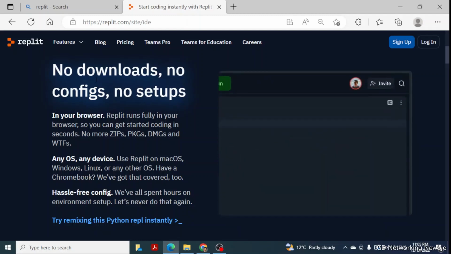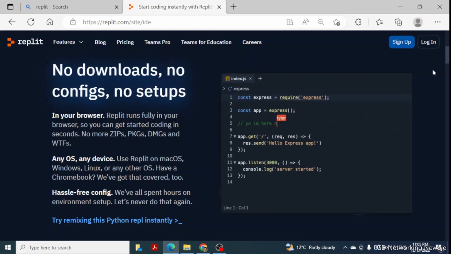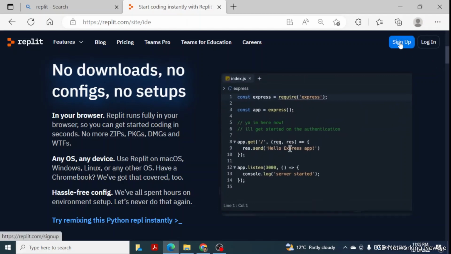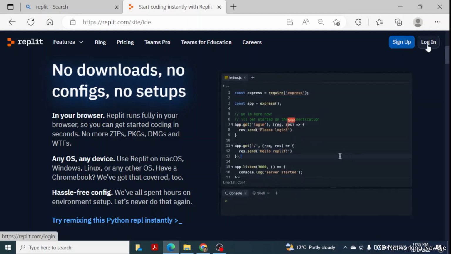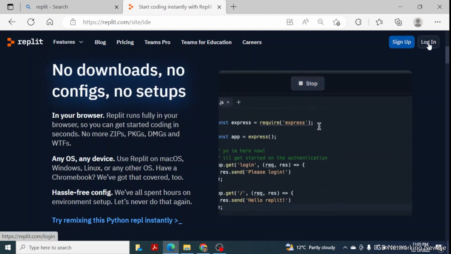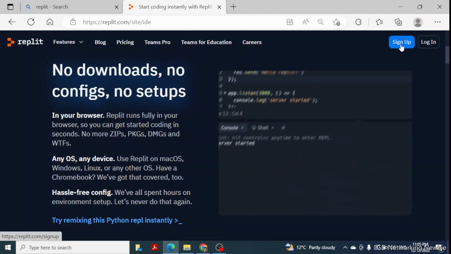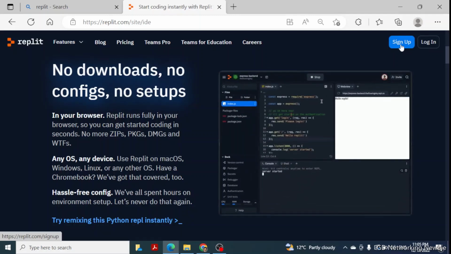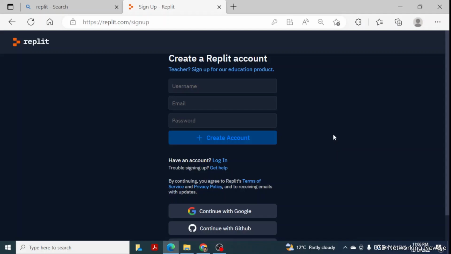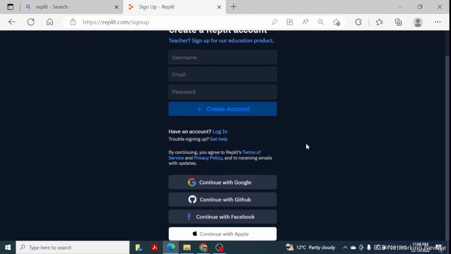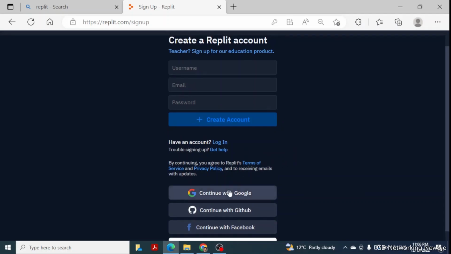We'll be focusing on learning Python. To use it, we need to create an account, and for that we just click on Sign up. If you already have an account, we just click on Login here. Let's say I don't have an account at the moment, so we click on sign up. On this page, we can give a username, email address and password. If you don't have an account, you can continue with Google, GitHub, or Facebook as well. For me, I'm going to continue with my Google or Gmail account.